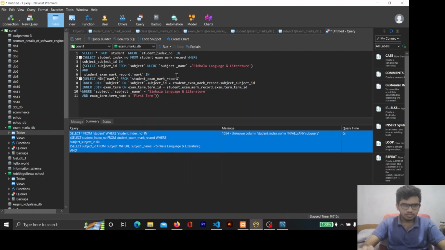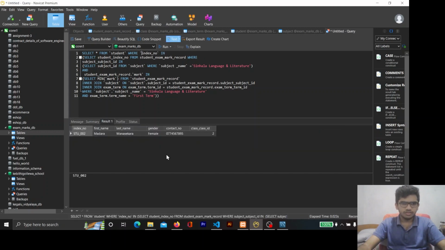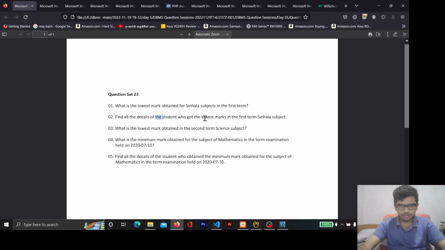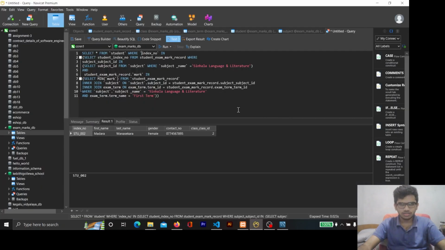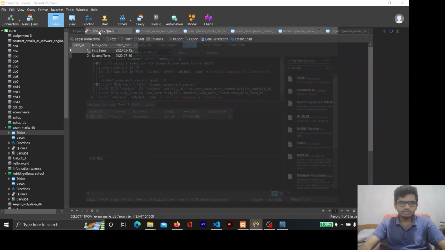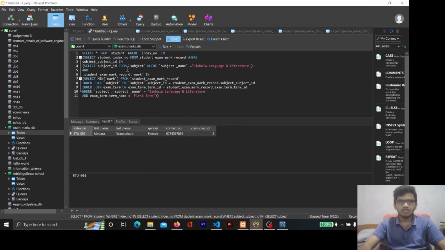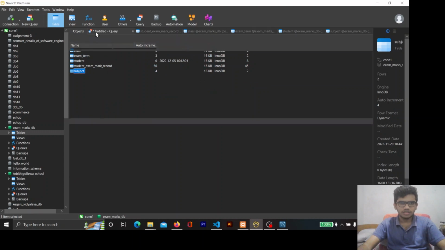Right here. Okay, so you get the details of the student who got the lowest mark in the first term, in singular. And that's how you mitigate the multiple rows when you get the result.